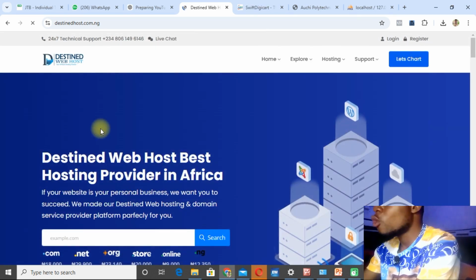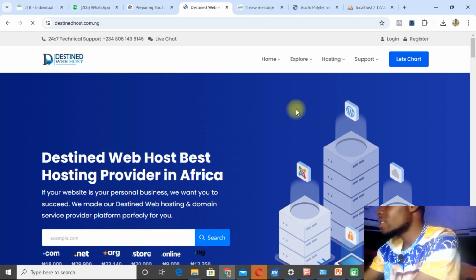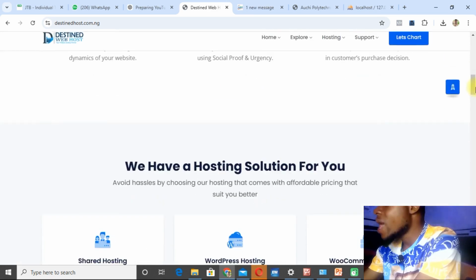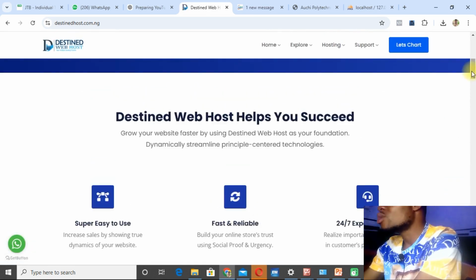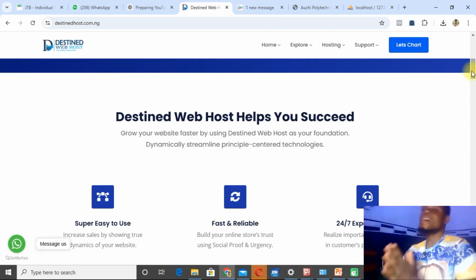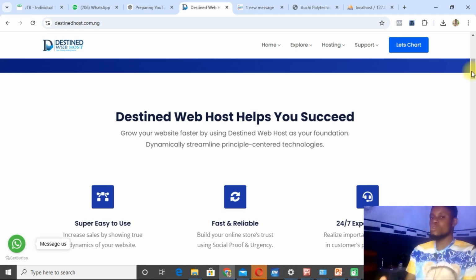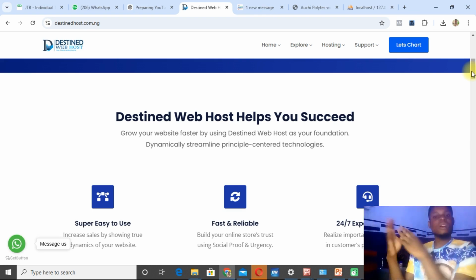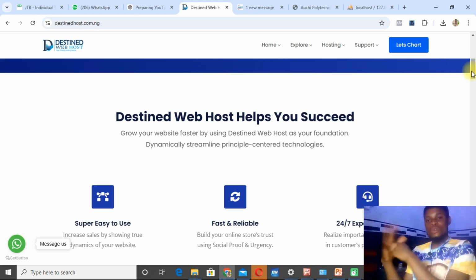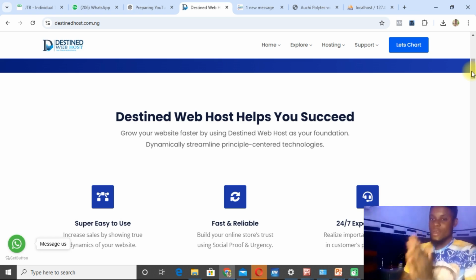So this is DestinedWebHost.com, and on Destined Web Host we offer both domain registration and web hosting. That is to say, we can register your domain name and also give you a hosting plan. However, you can decide to get your domain name elsewhere, or maybe you already have a domain name and you come to our platform to get hosting, or you get hosting from us and go somewhere else for your domain.